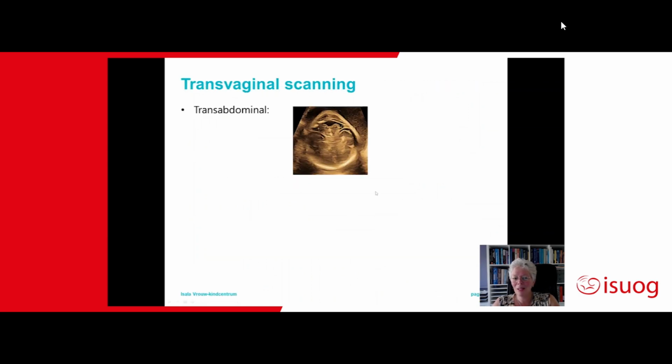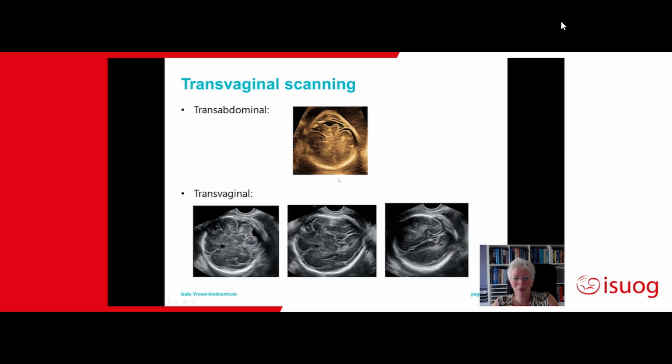And a little bit more about transvaginal scanning. This is a quite recent case where we had a twin pregnancy in which we had to perform an advanced scan, and the first baby was a little bit engaged in the pelvis of the mother, and this was all we could see transabdominally. But when we did a transvaginal scan, we got these really great images. So I think there's really an advantage in transvaginal scanning.